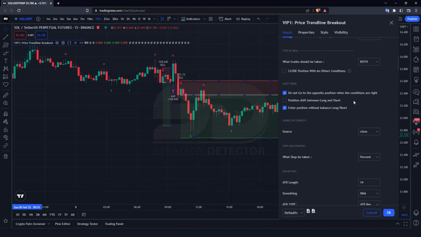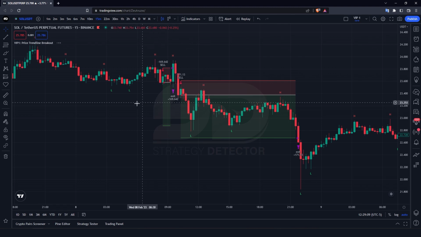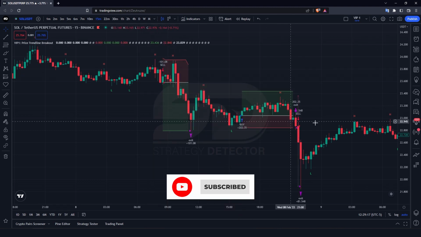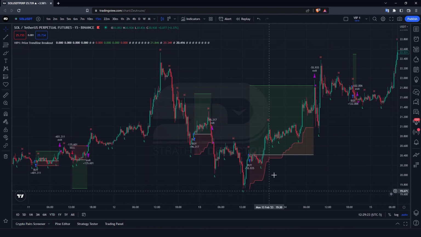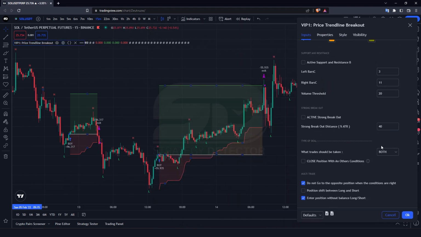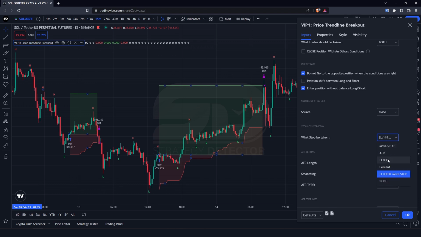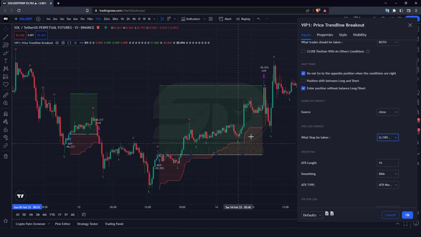The next type of stop that we have in the strategy is last recent swing low and last recent swing high along with move stop. It means that in this part, I considered a combination of these two stop loss types for you with take profit. The stop moves along with the price in this part as well. The difference between this type of stop and the previous last recent swing low and high is that in the simple lowest low highest high we don't have move stop, but in this one we have stop movement from the beginning to the end of the position.